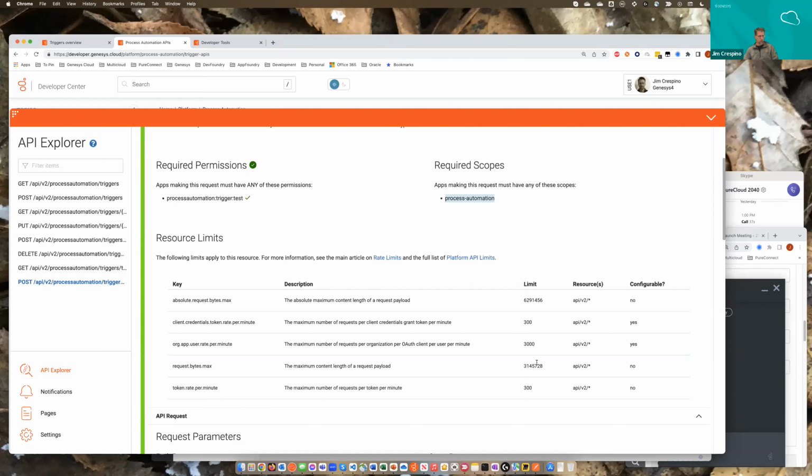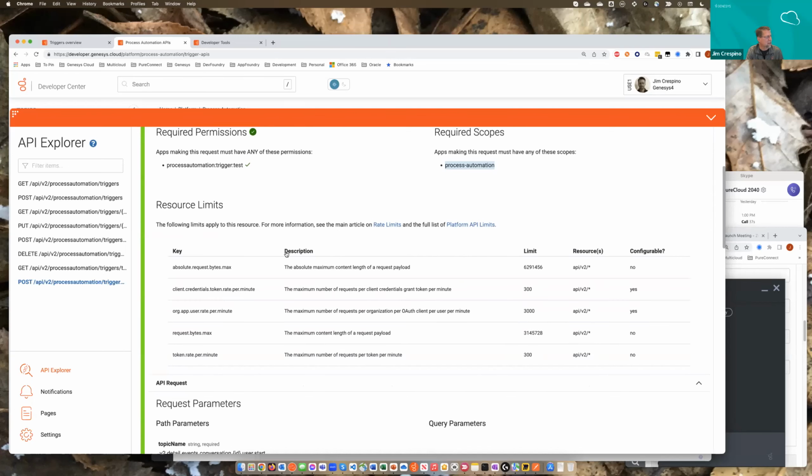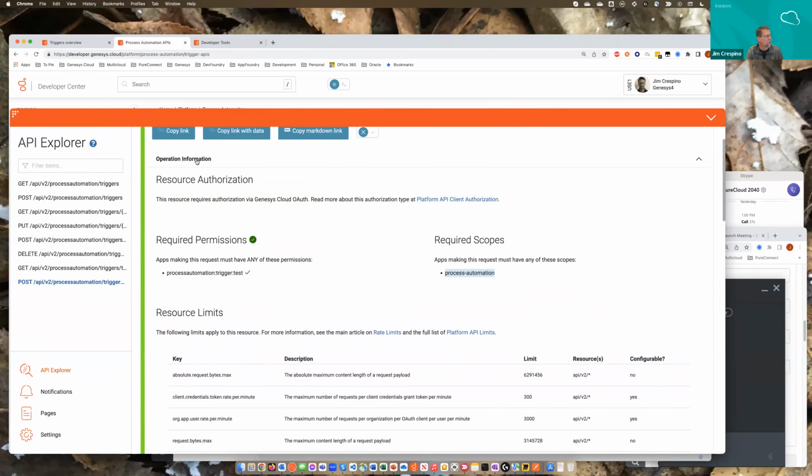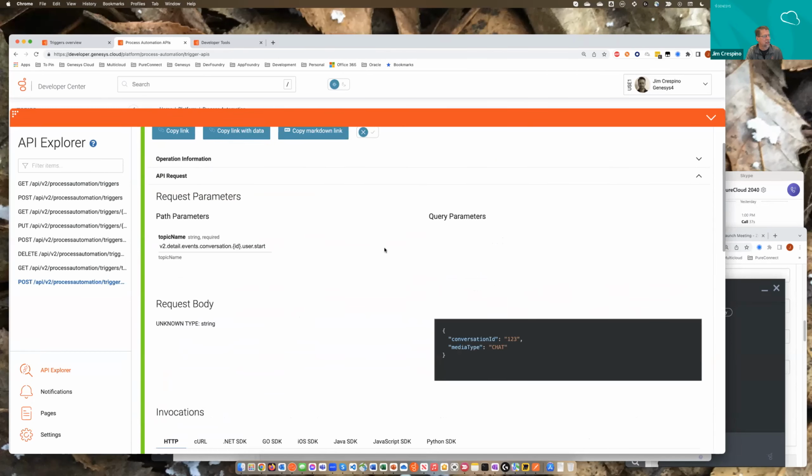So we do have a fair use policy at Genesys. If you haven't looked at that, we don't allow any one customer to come in and take all the resources away from all the other customers. So, like Tyler said, there are some guardrails around things that you can look at here to understand what might happen if you're doing things out of bounds.